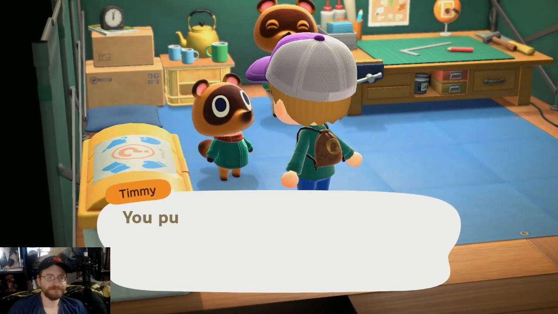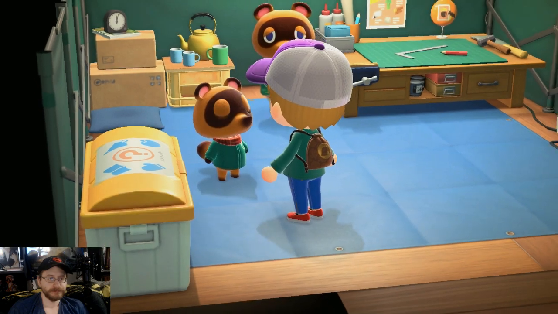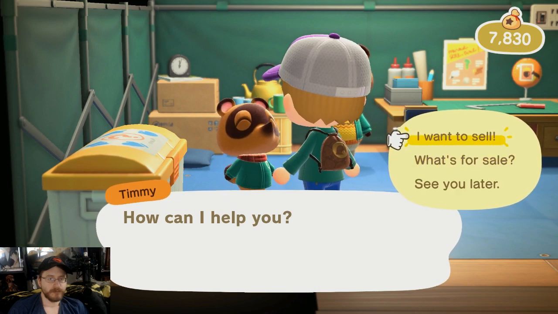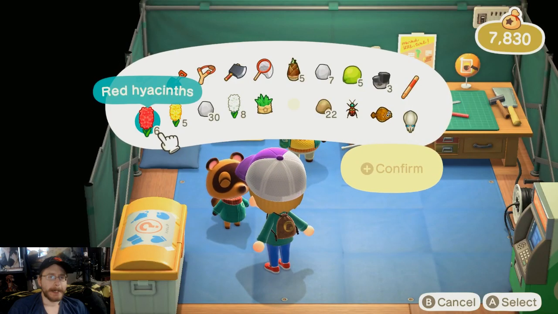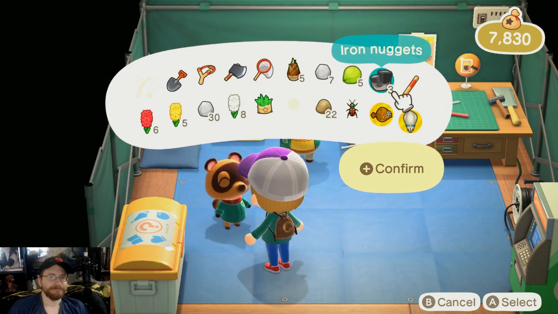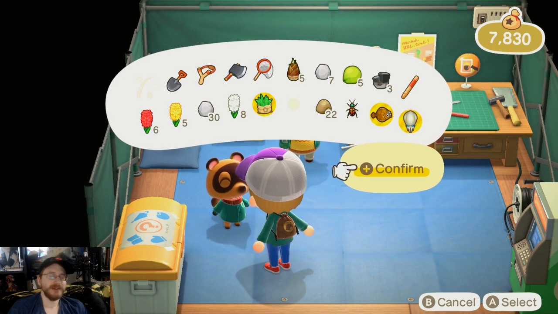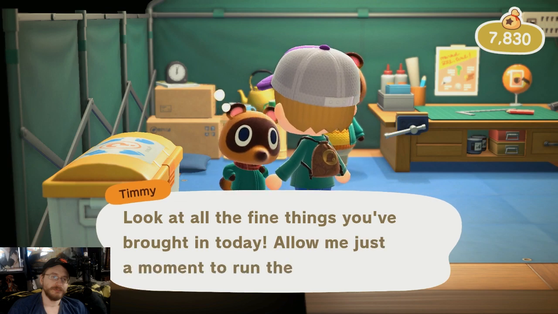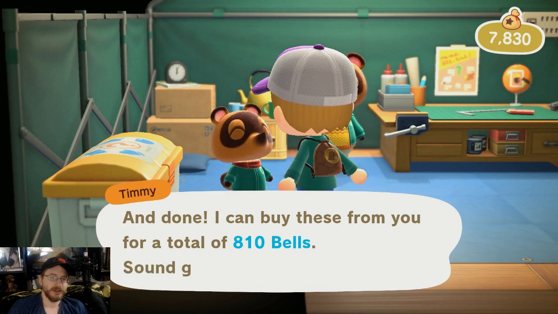What's up? I have to sell stuff, yo. What exactly am I offering? This. I can have some weeds. I have some weeds. There you go. Okay, you crunch those numbers. You do that, little buddy.